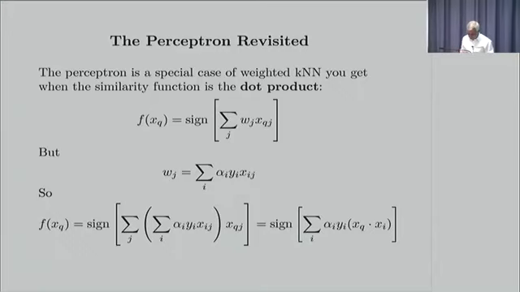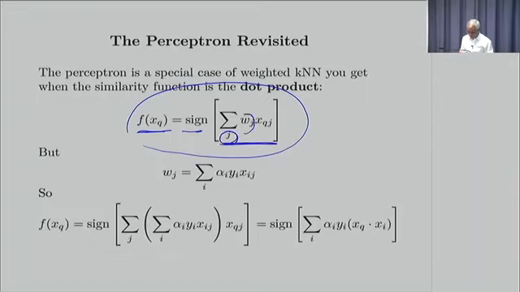So here is what is called the discriminant function for the perceptron. The class that I predict for the query example is the sign of the sum over all features of the weight of the feature times the value of the feature in the query example. Do you agree? This is the definition of a perceptron. This is the function that it has learned. Agree? But now let's look at how it learns this function.